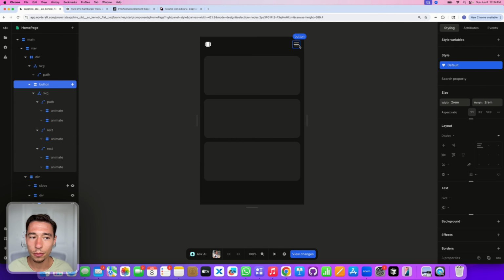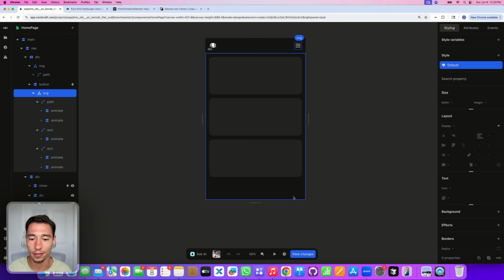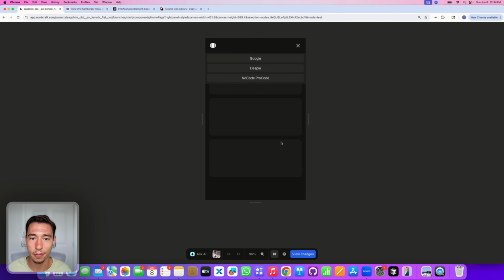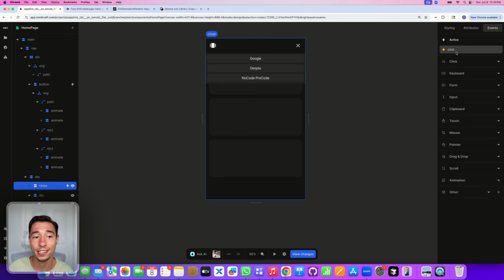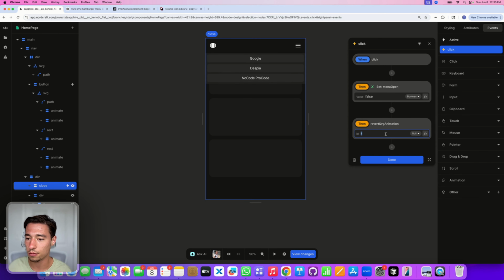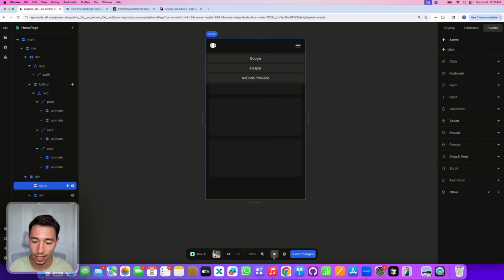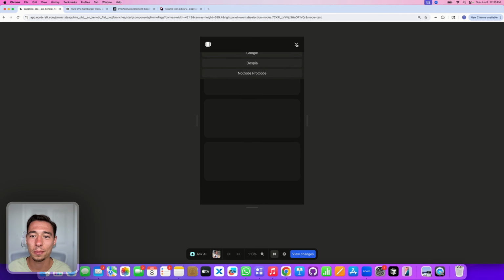So now we need to go to this SVG, which already has the ID, which is perfect. And we can just target it now with a custom action. So when I open this menu, and when I manually close it with a close event, because that's the only way how it would get out of state, I'm just going to do the revert SVG animation with the ID reverse. So now when I click outside of here, it should work. Let's hope it works. Let's see. Okay, let's open this here.